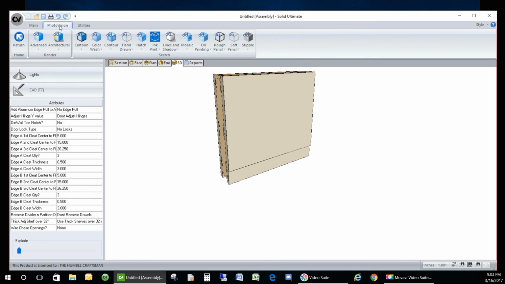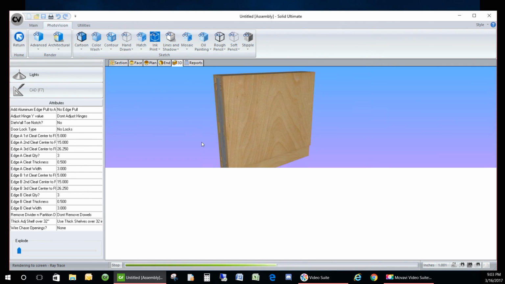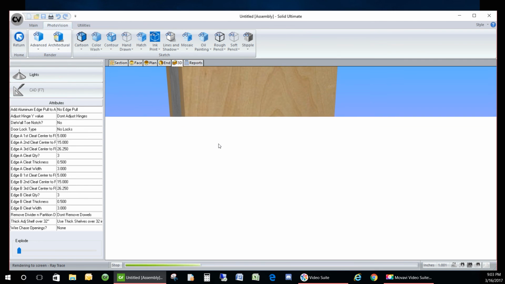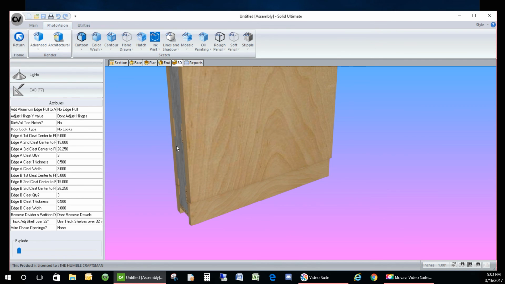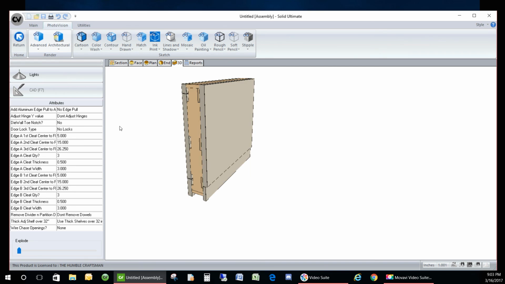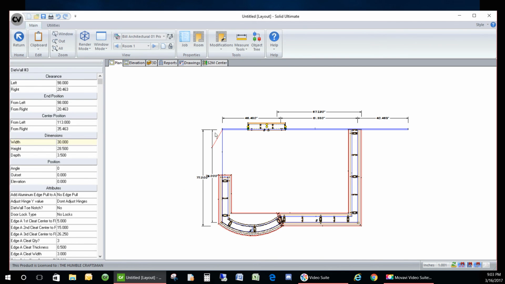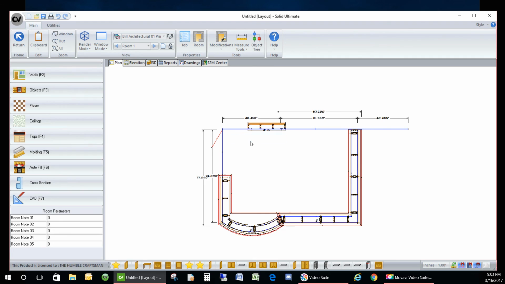Alright, and then I could go into render mode there, and now I have my little toe kick. So that is the last little feature of that. If you have any questions, feel free to ask.